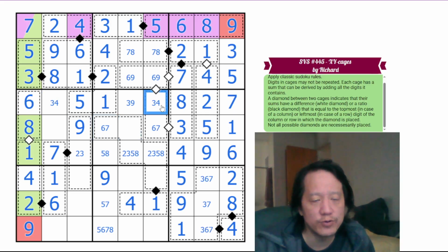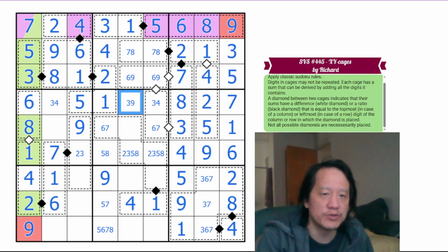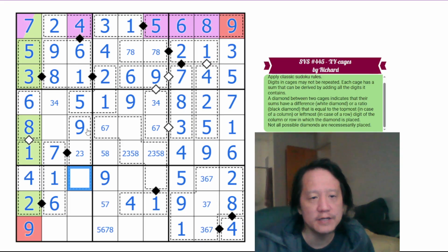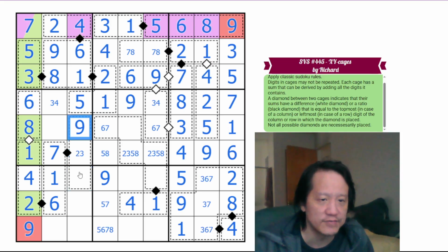We have a 3, 4, 3, 4 pair in row 4, which eliminates 3 and 4 in the rest of the row. This can't be 3. This is 9, which makes this 6, which makes this 9. This must be 9 plus 2 and 3, adding up to 5. Or 5 plus 9 is 14.